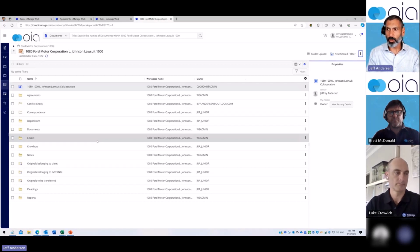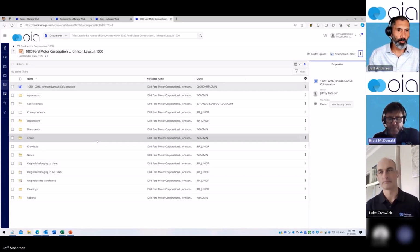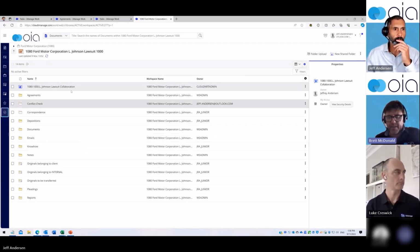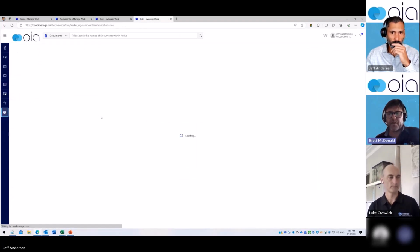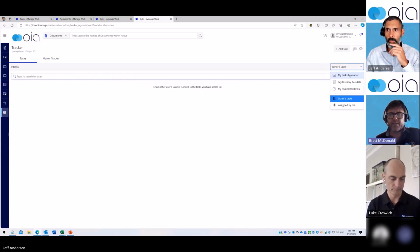The licensing costs, I might get Brett to talk to just briefly, just to give you a bit of a picture of how that might work. Yeah, so just briefly, it is pricing per user. Probably best to reach out to your account manager for exact pricing, but look, it is comparable to anything like Asana or Monday. So I actually think the pricing for Tracker is quite reasonable, but best to reach out to account managers for the full details. No problem at all.